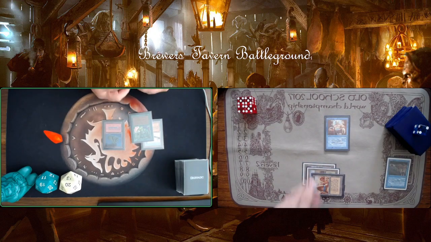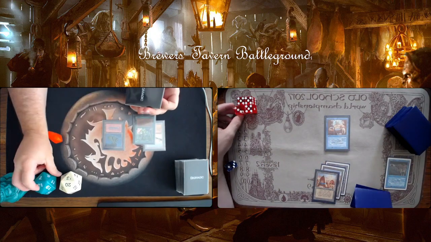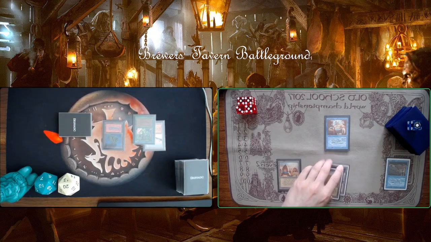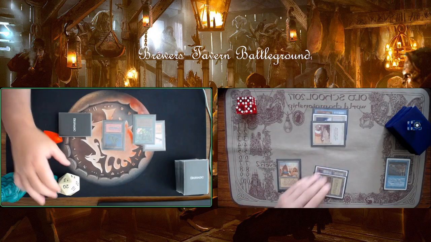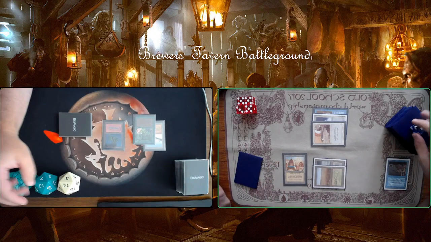Vulcan, your turn. Take one damage. Then I try to play a Holy Strength and a Spirit Link and attack you for 4. Wow. Okay, 14, and you go to 22. Yes, pass the turn.